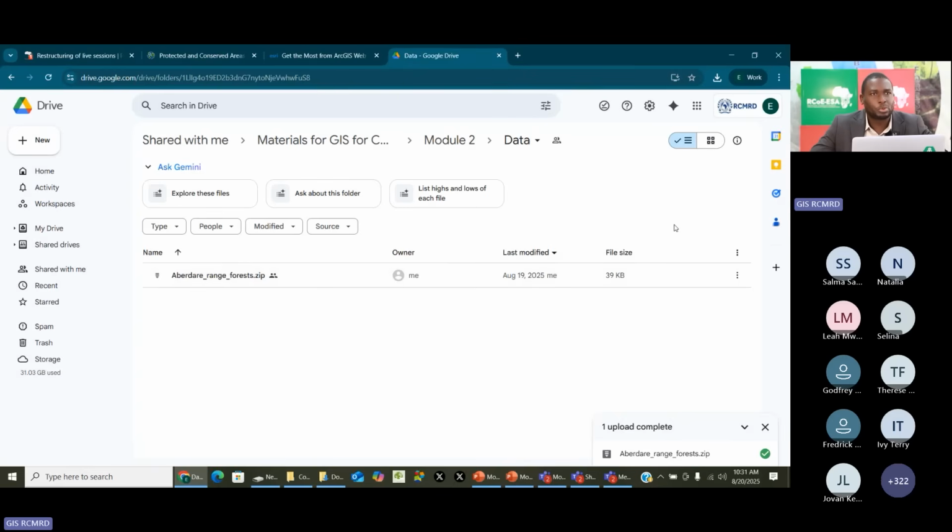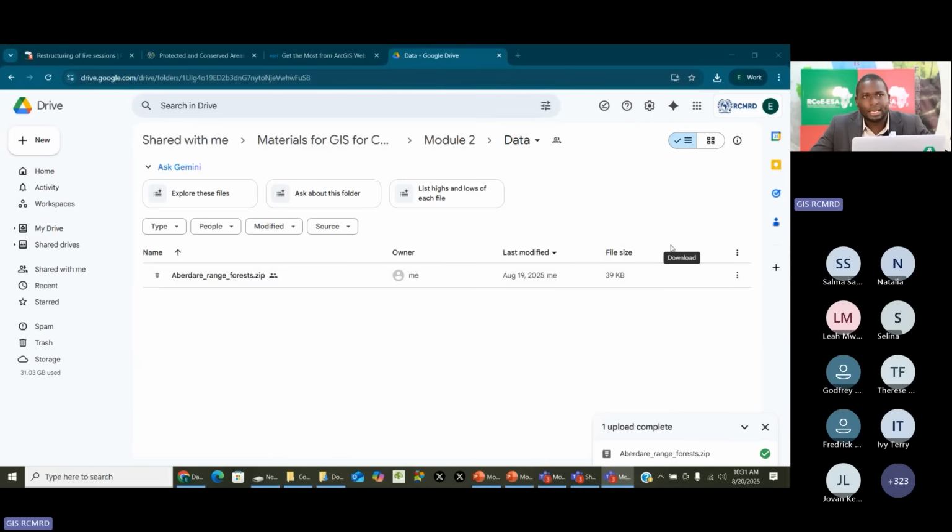The file that I want you to download is this one here. It's called Aberdare Range Forests. This is a range of forests in Kenya. They are forest reserves, part of the protected areas in Kenya. So just click on that link. It will bring you to this window.